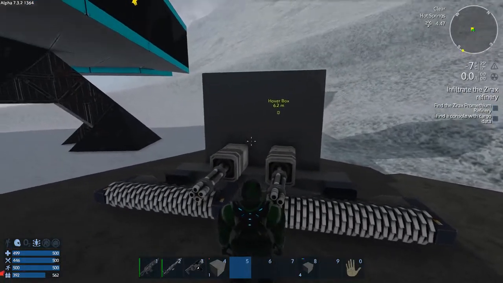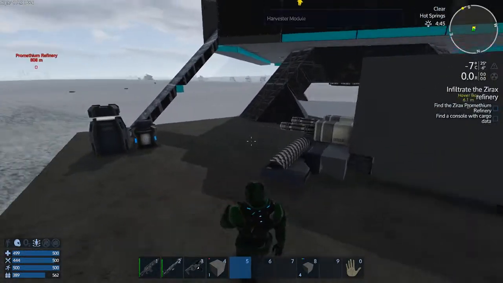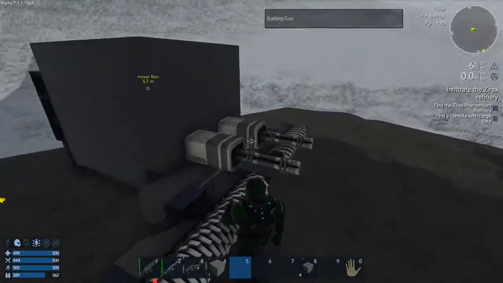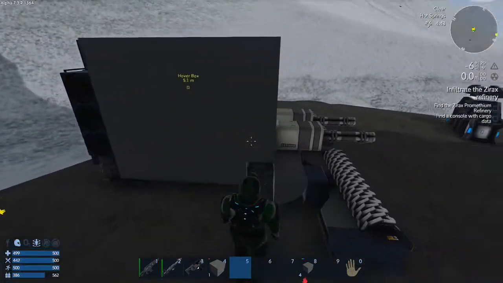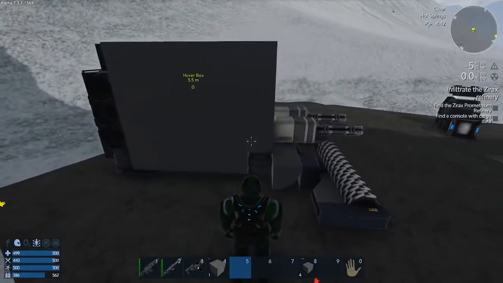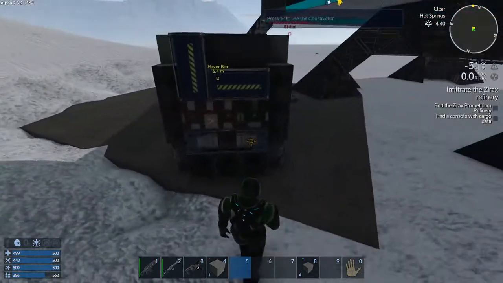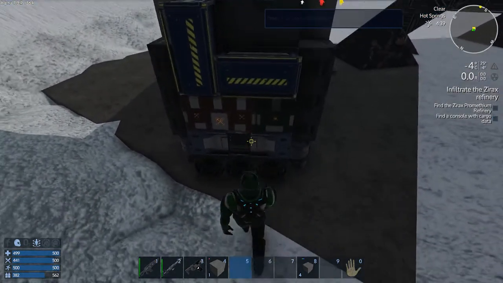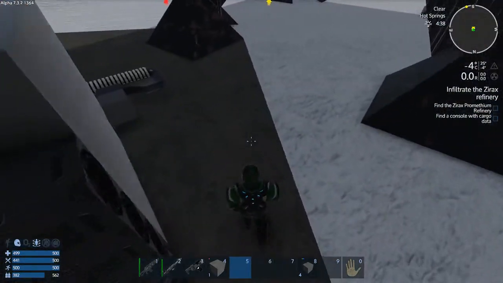Okay, so now that we have our hover box decked out with a couple of harvesters, some guns on the front, which I can't use yet because I don't have the ammo for, but the rest of it's ready to go as an unsealed hover vehicle. I have a constructor on it, so if I get any meat on the way, I can actually make it.